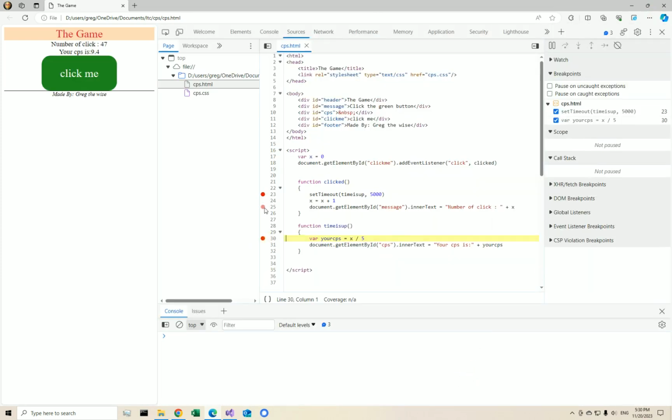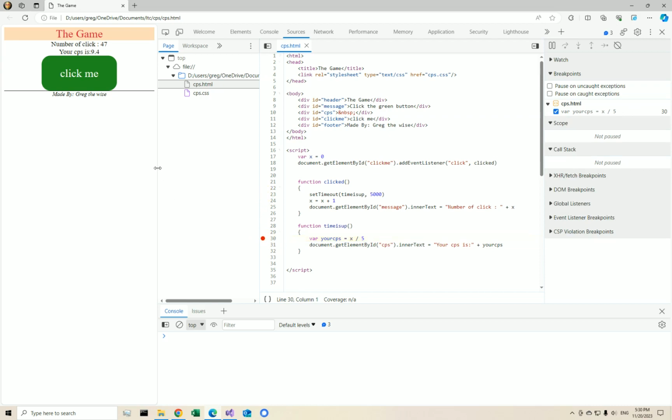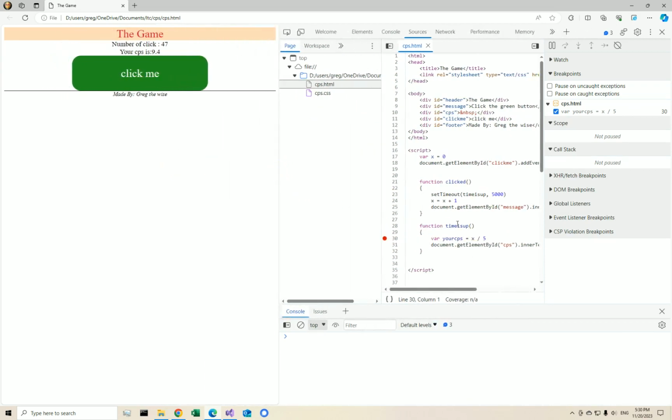Now let's put a breakpoint here. And that way, whenever the timer is finished, or many timers, this function will be called. Now, if I'm right, this function will get called many times. So let's refresh and see what happens.